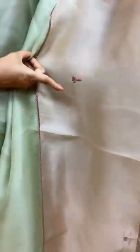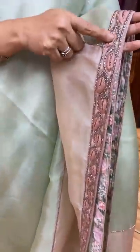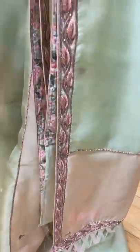Here, dantlo kuda booties vachayi. Idantha patchwork laga, dan chuttu kuda maniki ekkadite patchwork vachindi, akkada kardana work vachindi. And we got lovely design here in the saree, in the middle of the saree. See, chala different ga undi pattern. It's a purely designer saree. And we got very pretty border here with threadwork leaves in kardana, complete kardana border. And this is the floral backing. And this is the pallu. Stylish, super stylish undi, lightweight undi.